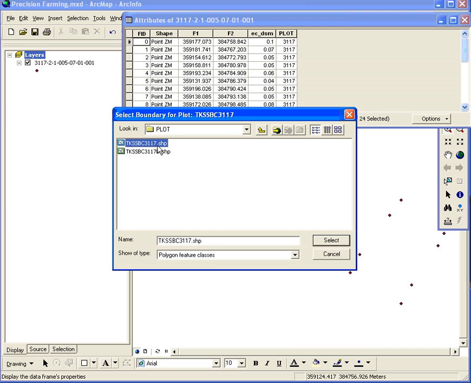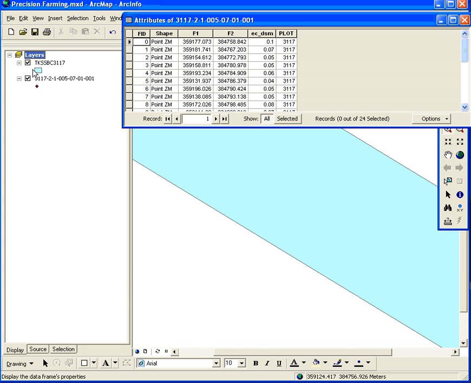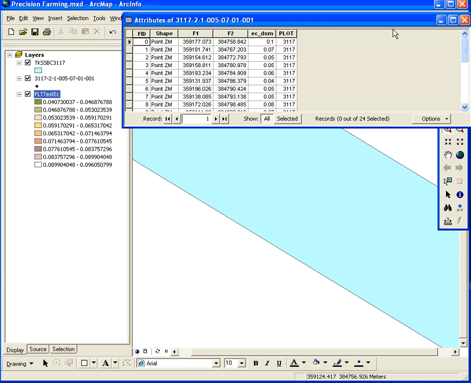This is the region that I'm going to create an interpolation surface for. You can see these are also shapefiles, but the icon is different. This is the polygon shapefile. We just click and select. Make sure that the database plot number and your shapefile number are the same, and just click and select, and the computer will start doing all the calculations. And it also adds this boundary of the region to the system.